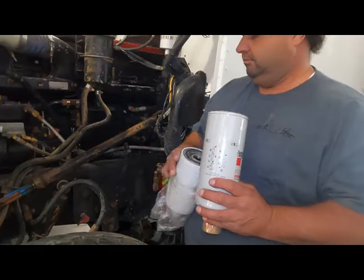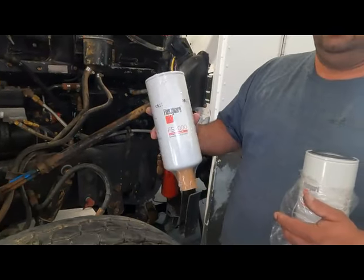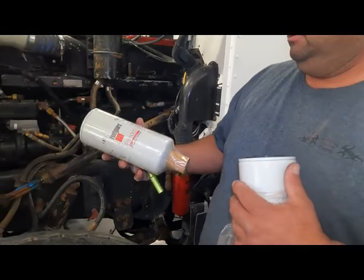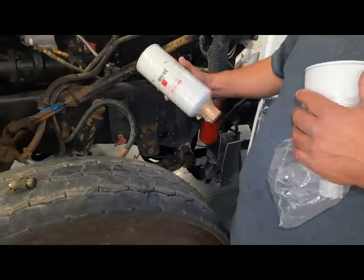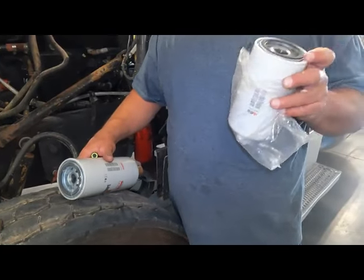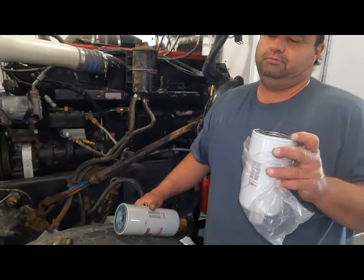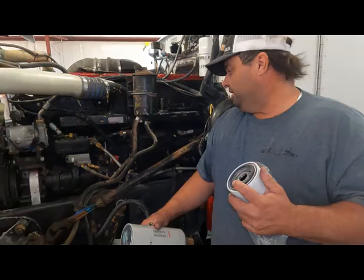If you have a frame mounted filter, I always just use the 1000. It doesn't seem to matter for some reason which filter's on there. So we use the 1000 a lot too for that. But if you have the pump mounted filter, in my opinion, the 1001 is slightly shorter on crank time. Someone may disagree with me, and that's okay. That's just our deduction. So hopefully that helps you out a little bit.